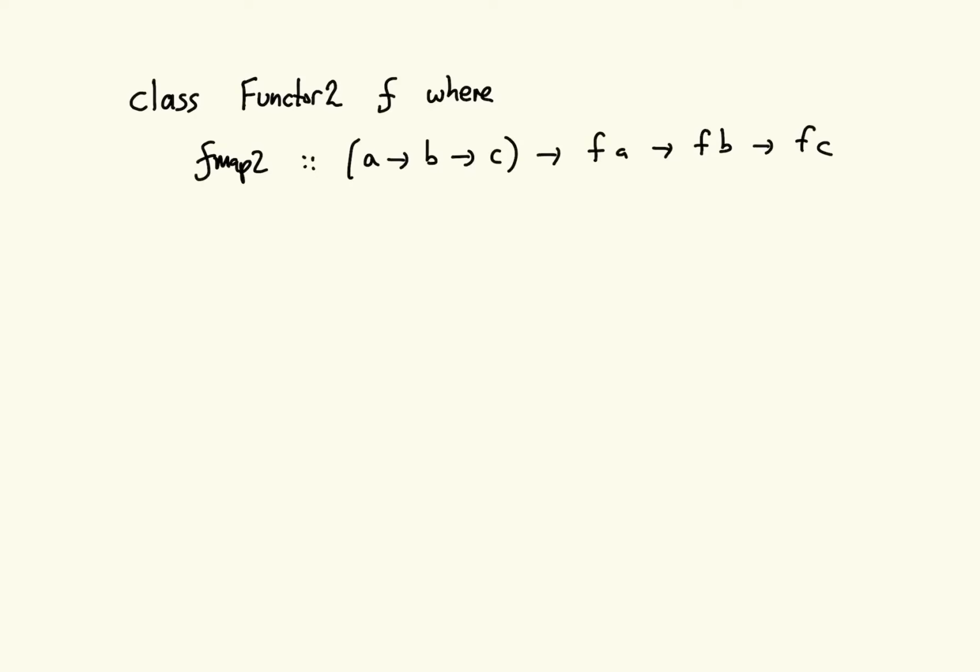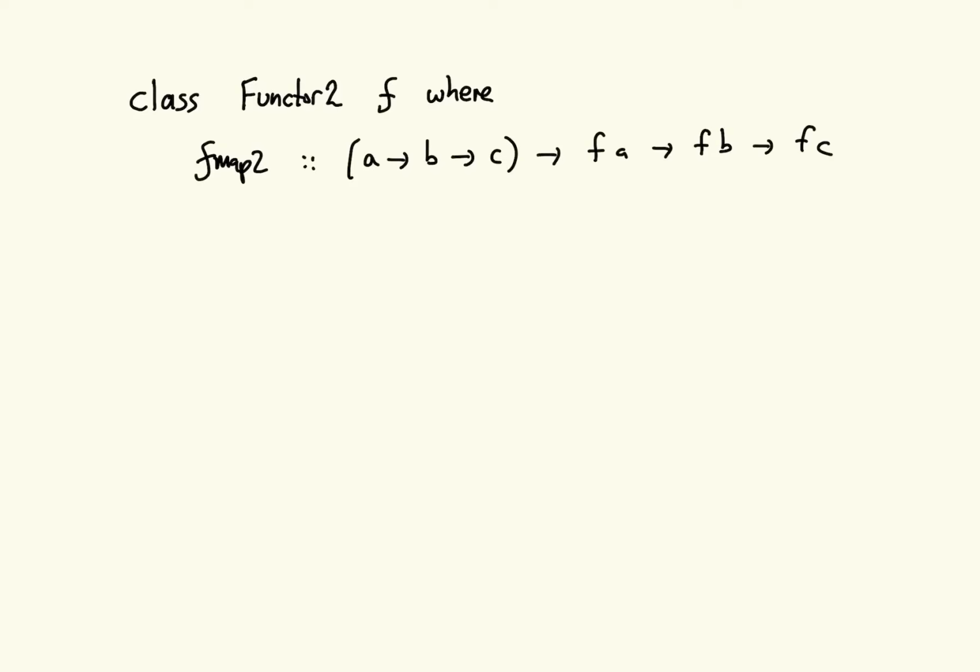The first of all is it's quite tedious. We'd have to define manually functor2, functor3, functor4, and so on. And they all follow a similar pattern. You can also ask yourself, how many should we actually declare? Should we stop at 3? Should we stop at 5? Should we stop at 100? And whatever number you come up with, somebody's going to come up with an application where they need just one more, and then they need to manually define the functor class. So it's a bit of a problem here.